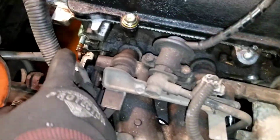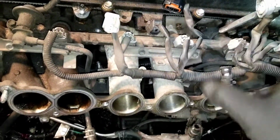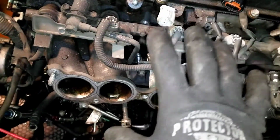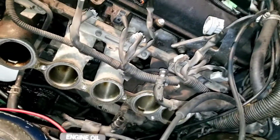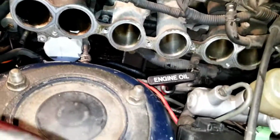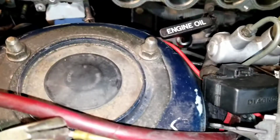You've got a coolant line that goes into the engine block. I'm not sure how far I'm going to go with taking these, so I might just undo all this and lay it off to the side so I can do the heads, because I'm not doing much else there. And I don't want to get into spaghetti, like labeling all my injector wires and whatnot. We'll see though. It looks like I've got a little issue here of some sludge going back into my engine.